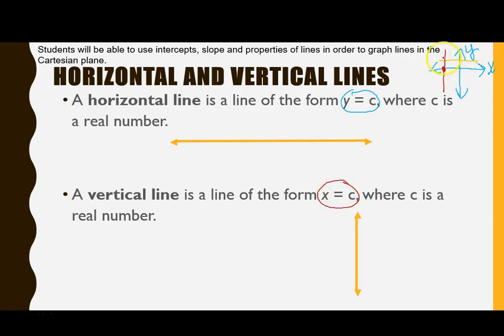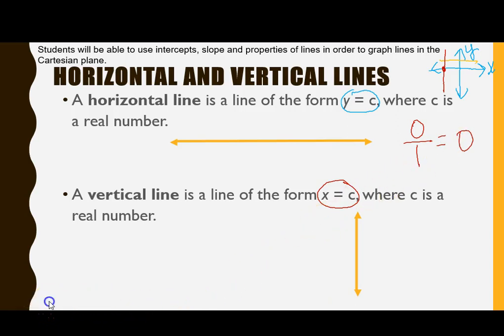Now let's talk for a second. What's the slope of this horizontal line? What's the slope of the vertical line? Remember, we calculate slope. I know in period 2 the other day, Parrish told us that it was rise over run. So when we look at a horizontal line, do we rise at all? No. So there's 0 rise. And do we run at all? Yeah, we always run. So that's 0 over 1. So our slope for a horizontal line is 0.